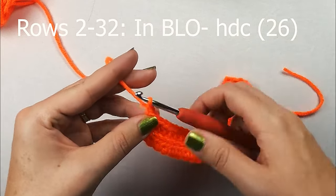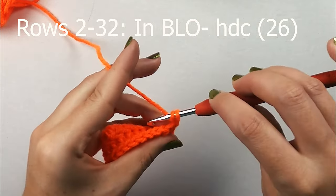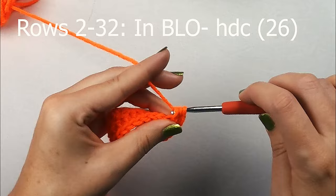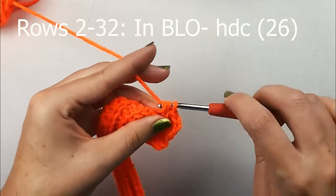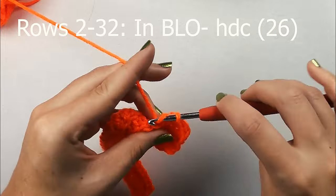So make sure you chain one at the end of each row, and then you're just gonna simply half double crochet in the back loops only until you have a total of 32 rows made. So go ahead and complete your rectangle here until you have your 32 rows made, and we'll meet back and I will show you how to assemble your pumpkin.